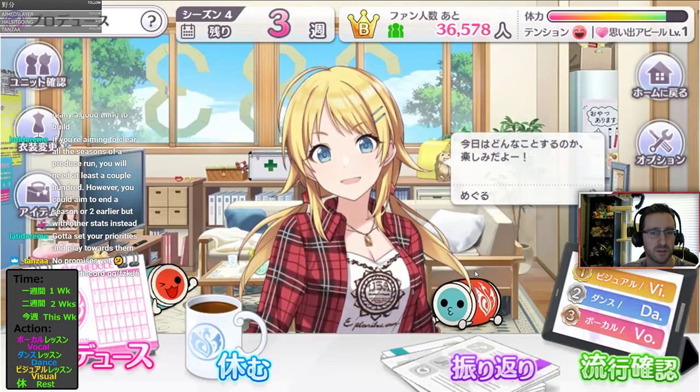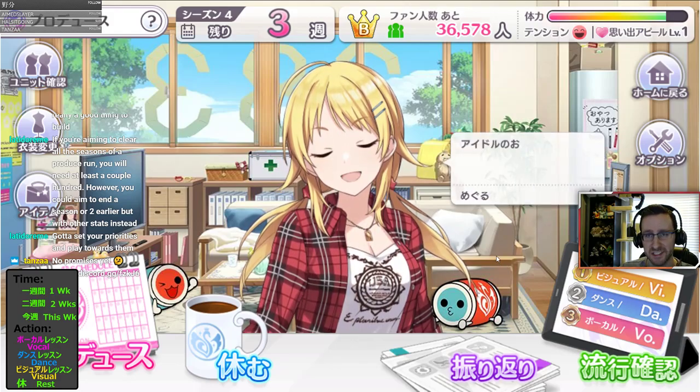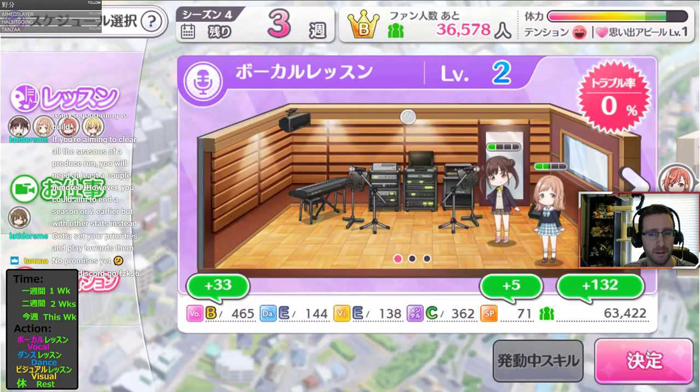So they're going to ask for those promises. On the left is yes, on the right is no. Try to always say yes if you can do the lesson, unless it's like the last week and you need to do an audition and then you say no. If you don't do the promise, they lose a little bit of tension. If you do the promise, they gain tension and a lot of memory appeal. That's why we're only at level 1 memory appeal, is because we haven't gotten any promises yet.